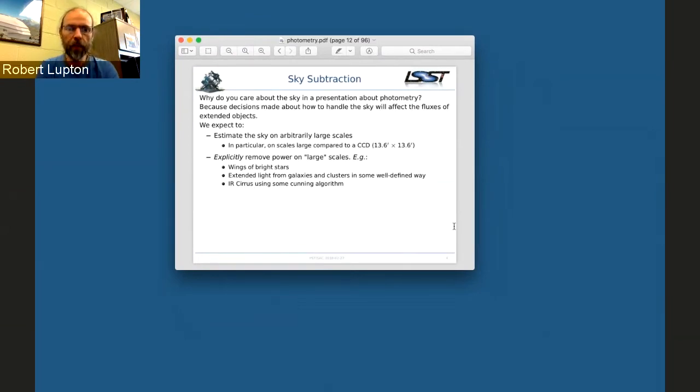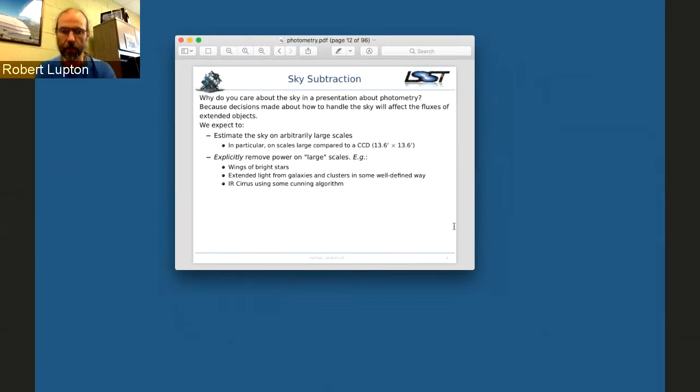We will remove the extended light from large enough galaxies and clusters of galaxies. I'm particularly thinking of ICL in clusters and tidal features in galaxies in some well-defined way. And we will make it possible to return that data to you. The problem here is that if you include M31, say, M31 is of course not really something I'm worrying about, but very large galaxies indeed, they essentially say the whole field of the LSST is a blend, or intercluster light from Virgo or something like that.